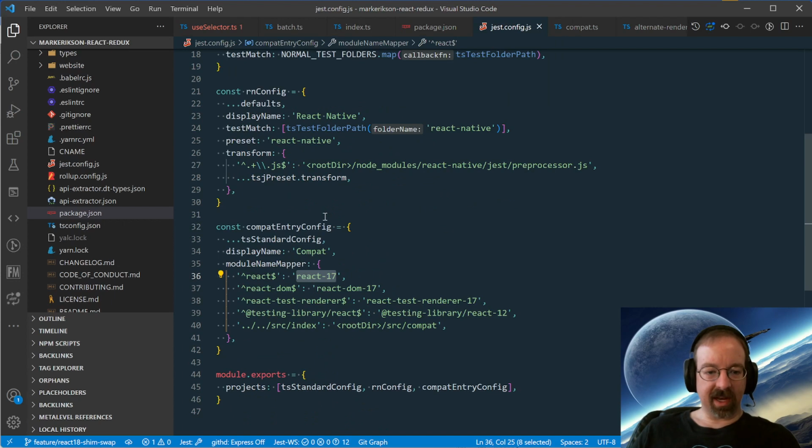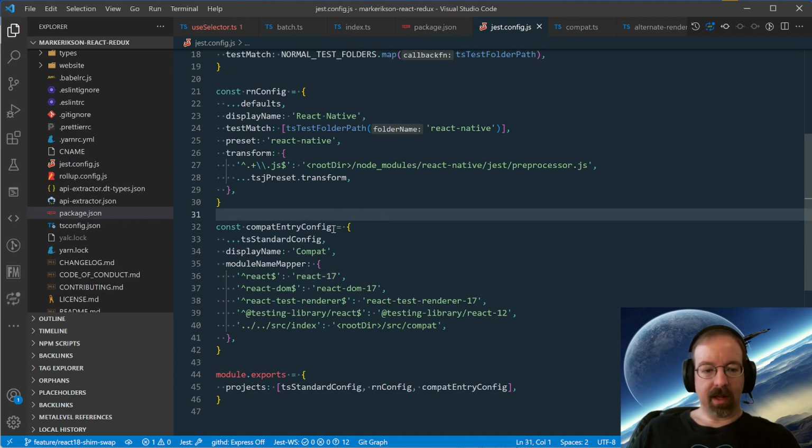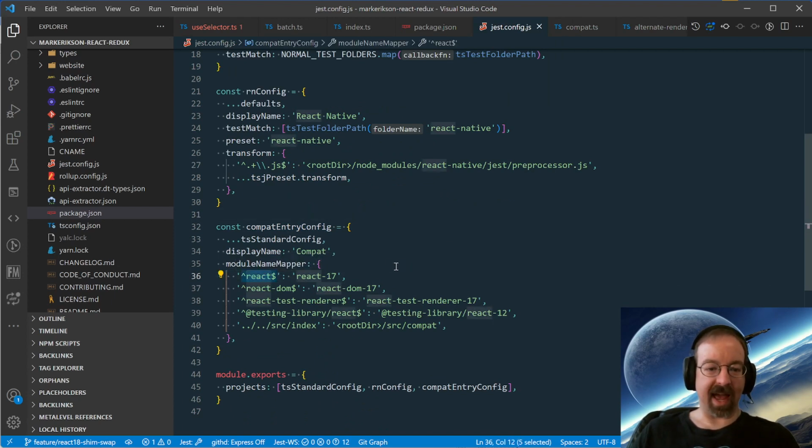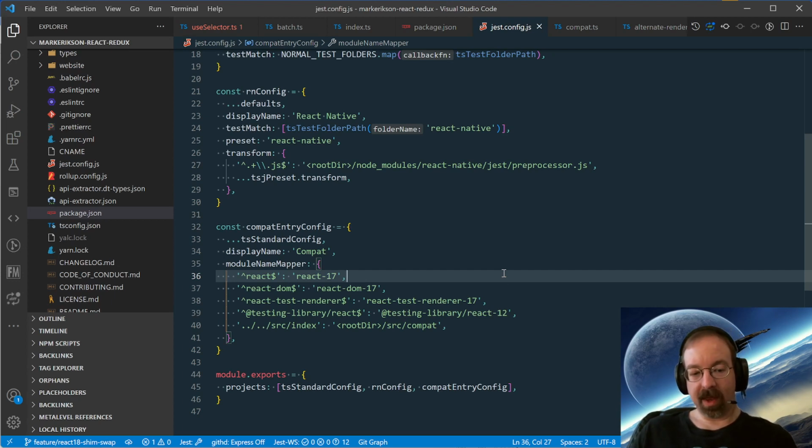So inside of the jest config, I created an alternate config that looks for anywhere that we're importing React and aliases that to React 17. And the idea was that I wanted to run the exact same tests, but I wanted to target the compat entry point and I wanted to target React 17.